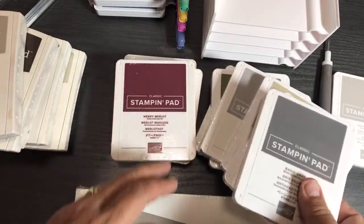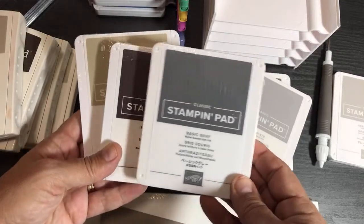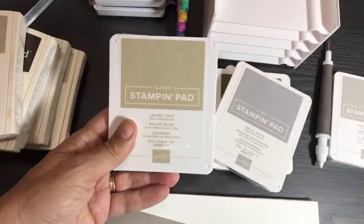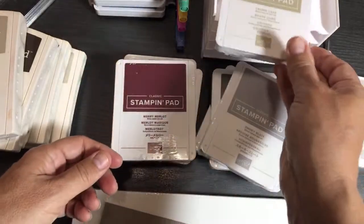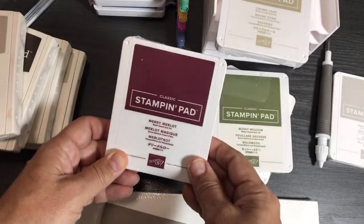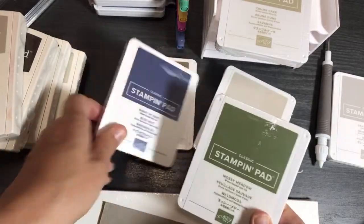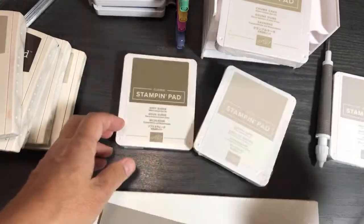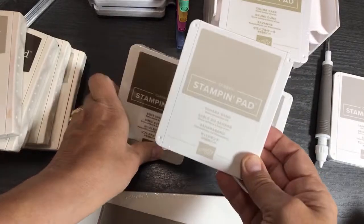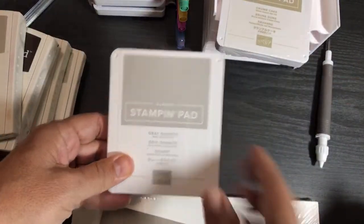I'll try to take a snapshot for my Facebook page of all of them once I put them together. So in the neutrals collection, we have Basic Gray, Early Espresso, Crumb Cake. Definitely opening Crumb Cake right now because I use that ink the most of all the inks. Smoky Slate, Merry Merlot, Mossy Meadow. Now I already have this in the other style. Mossy Meadow, Night of Navy, which just makes me have more prizes. That's okay. Sahara Sand, Soft Suede, and Gray Granite. And Gray Granite I also have. Okay, so I already have that one. So we're going to put that one aside. That'll be a prize for later.